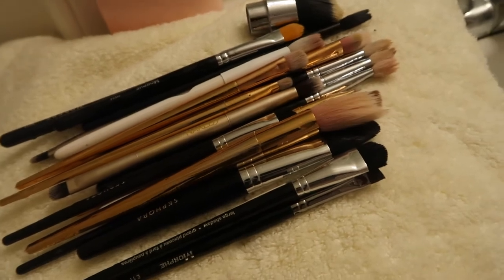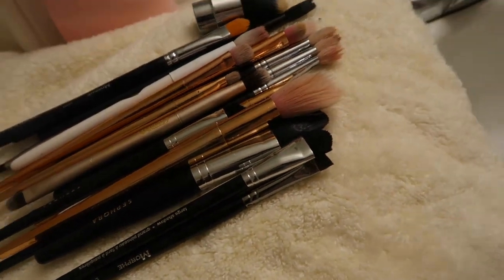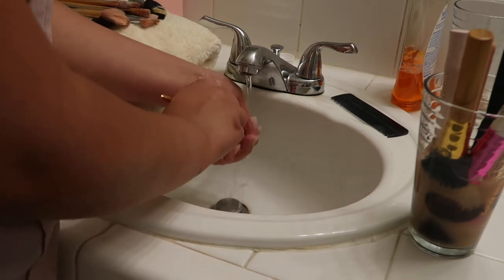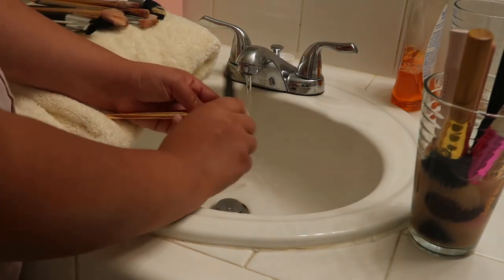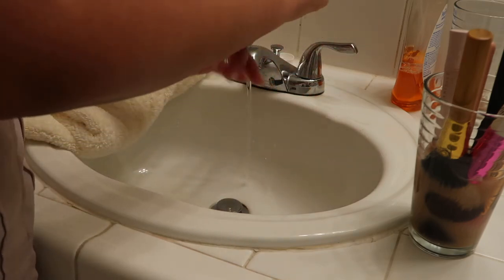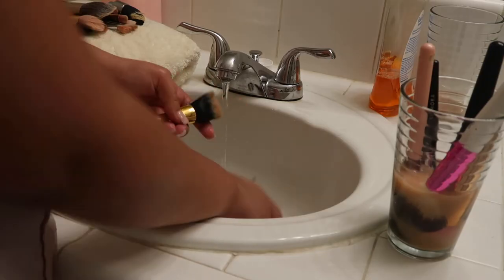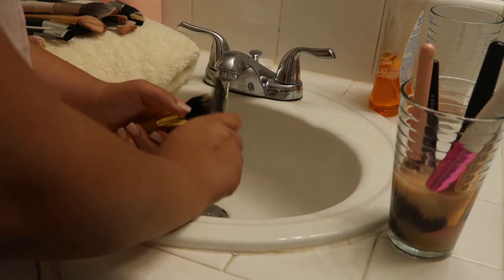Here are all of the eye brushes — all done and rinsed. I did have to comb through one of them. For the face brushes it's basically the same thing: I swirl it around in my hand, then take my regular comb and brush through the bristles. This helps get out any dry foundation or anything stuck in the bristles. Keep in mind most of my brushes are stained, and you do have to be gentle so you don't rip out any hair. Make sure to shape them once they're ready to dry.